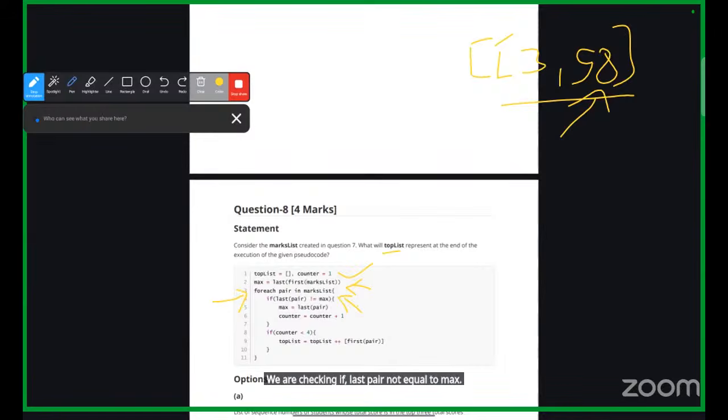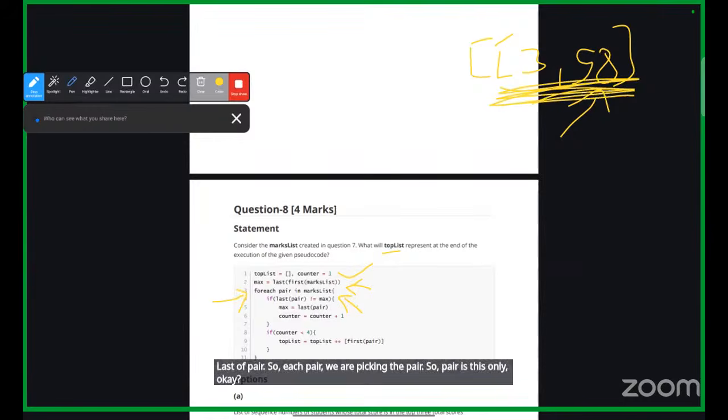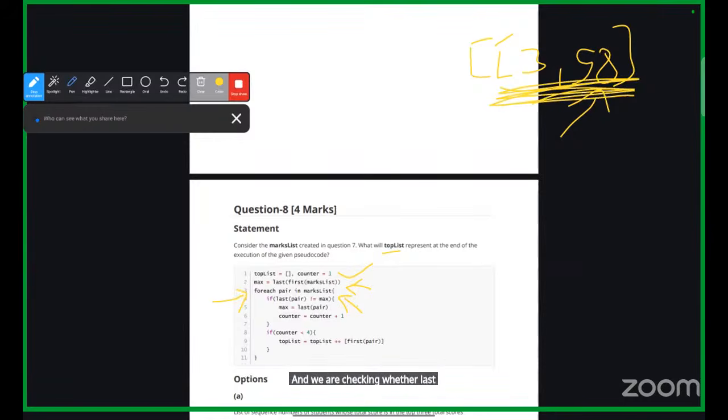So each time we pick a pair, and we check whether the last of this internal list is equal to max or not. If it is not equal, then we set max equal to last of pair, and we increment the counter. Is it clear?